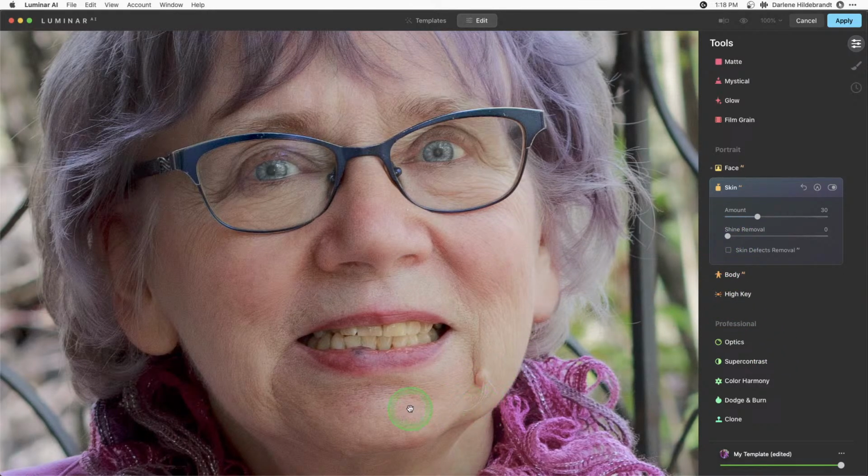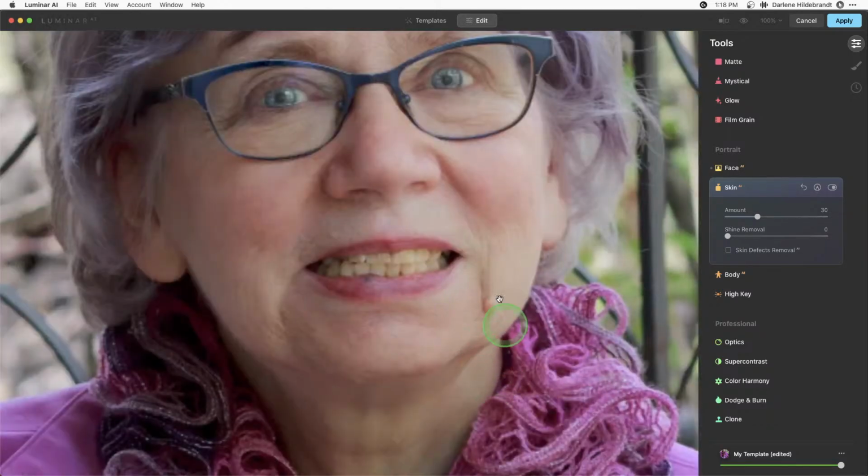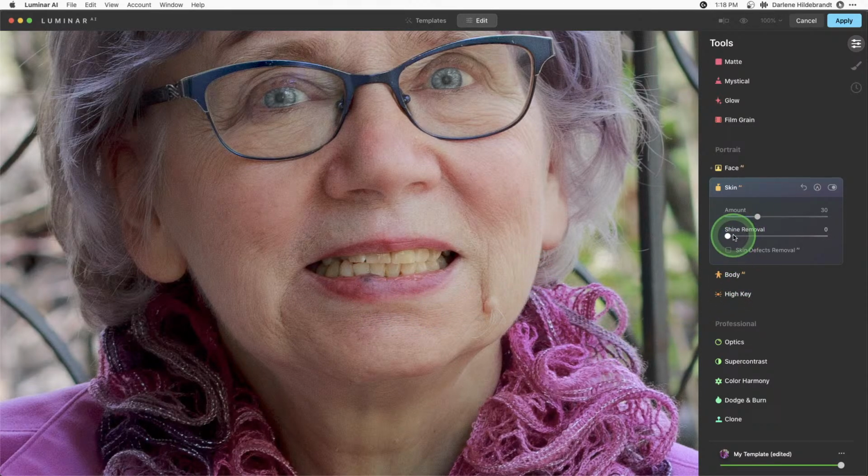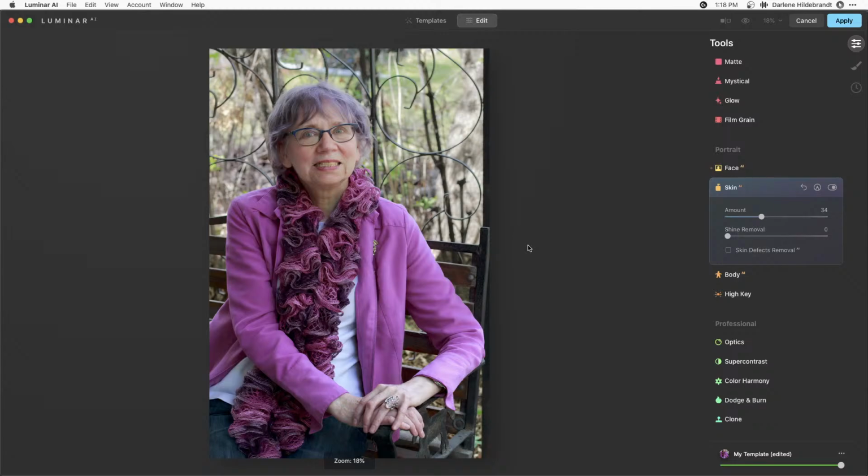If you wanted to deal with the mole, like she's got some issues here, she's got a little black spot on her lip, you could use the erase tool for handling those things, right? And I think that's about as far as I would go. So I'm just softening her, and I'm not changing how she looks, okay?